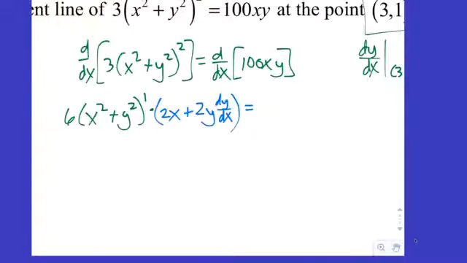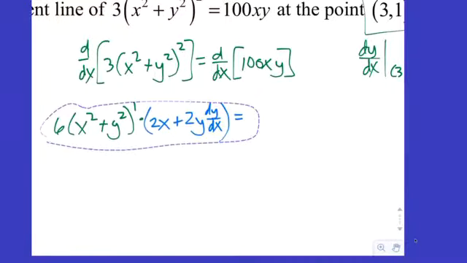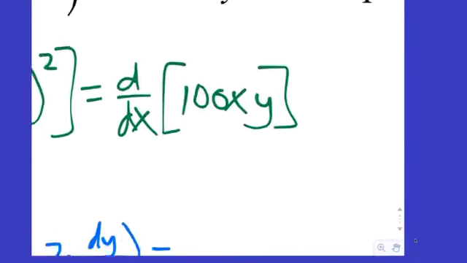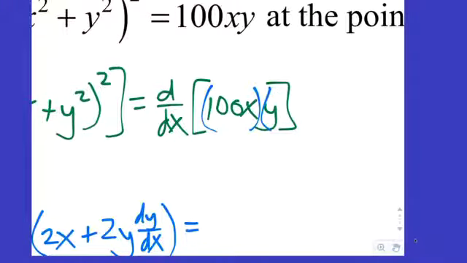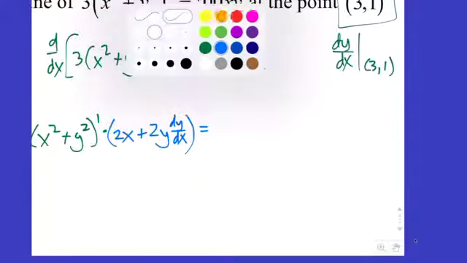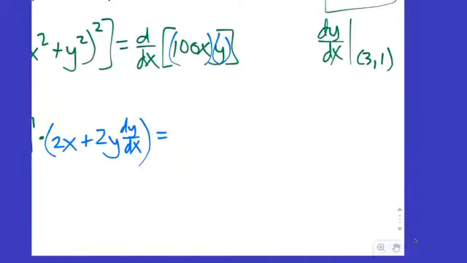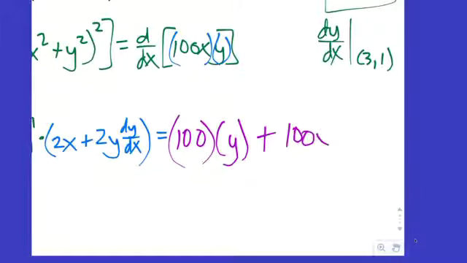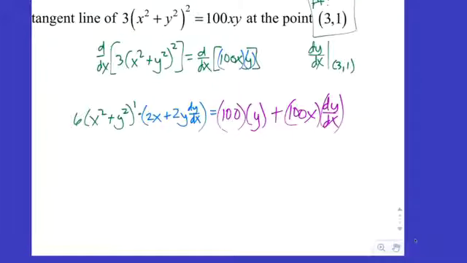Now on the right-hand side, you have 100xy. So you do have a product rule, and remember, you can associate the 100 with the x. It's a lot easier than considering it as its own separate function, and some people factor out the 100 and then have parentheses with the xy. It's probably easier just to keep it as 100x times y. So with that in mind, we'll go: 100 is the derivative of 100x, times y, plus 100x times the derivative of y with respect to x, which is dy dx. And there you go. We have our 2 dy dx's from our 2 y's.